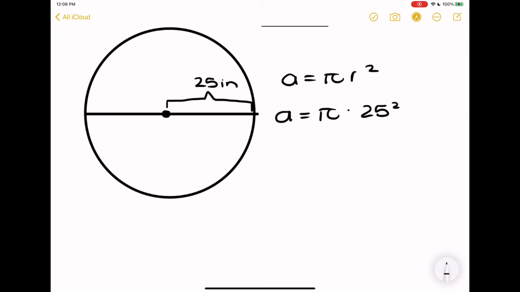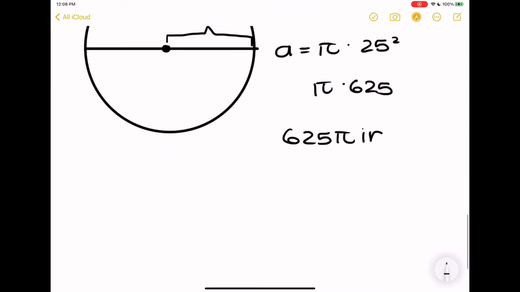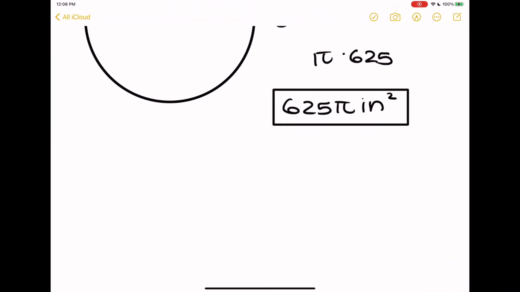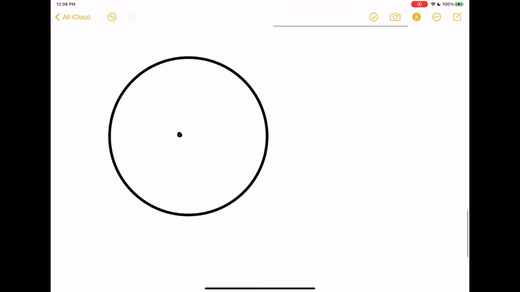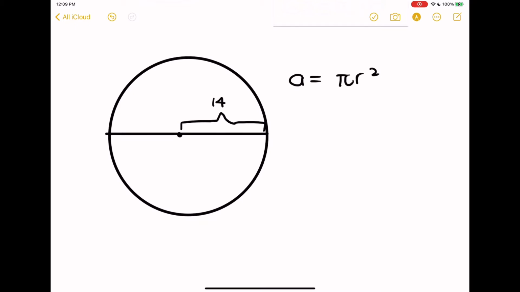And let's say here it's asking us not to fully simplify. If it asks us not to fully simplify, then we'll just go ahead and do 25 squared, 625 pi inches squared. Because pi is universal, someone can put in pi by themselves. And if it doesn't want us to fully simplify, then I could easily just put pi. It would be a lot more complicated to do the equation with actual 3.14 or 22/7 than just leaving it as pi. And if the radius is any multiple of 7, then you could always use 22/7.